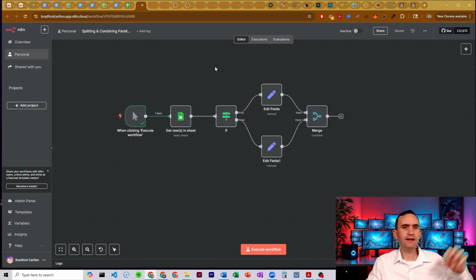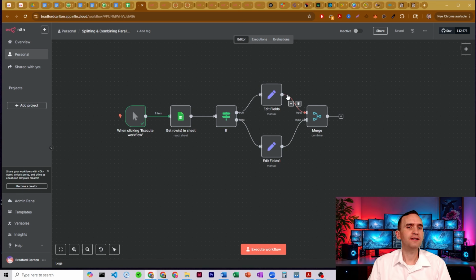And then at the end, he was going to combine it all into one process that he would then do something else with. There was more to this, but it broke. It was breaking on the merge node and he couldn't figure out why. So I want to discuss really quick what happens when you split data apart and what you need to do in order to bring it together.